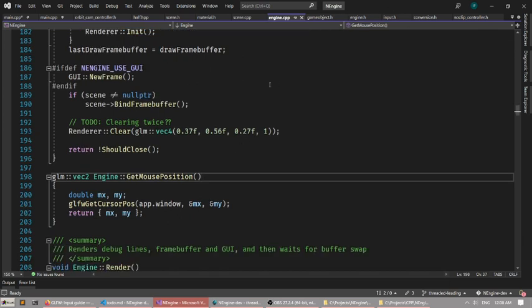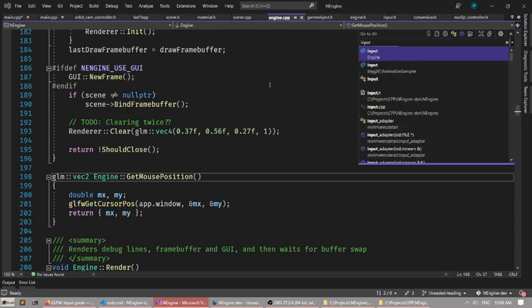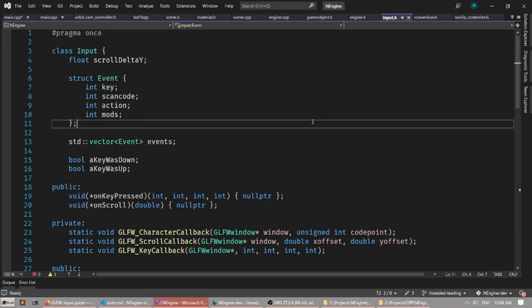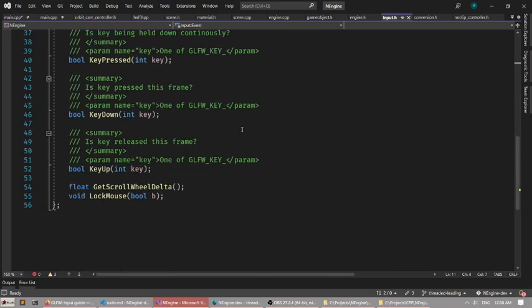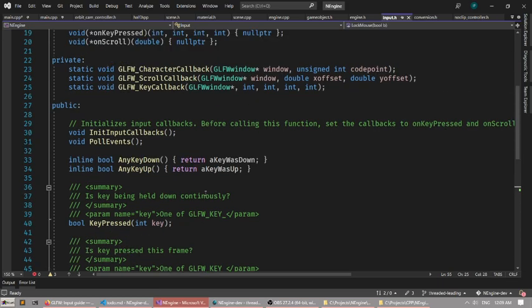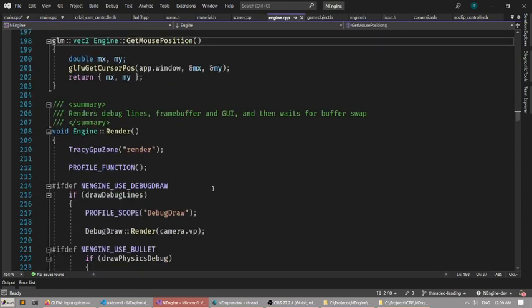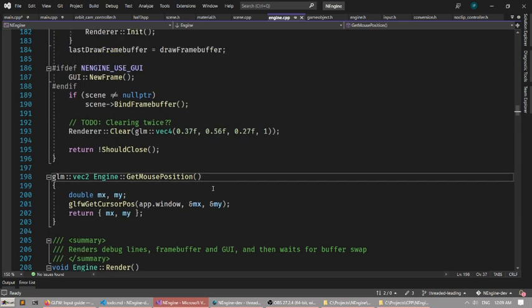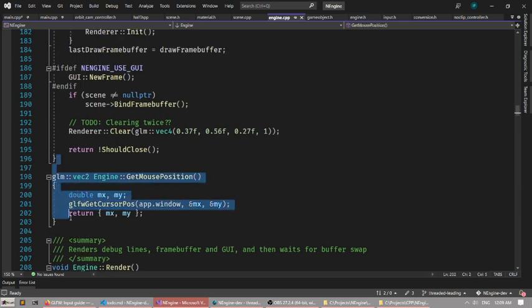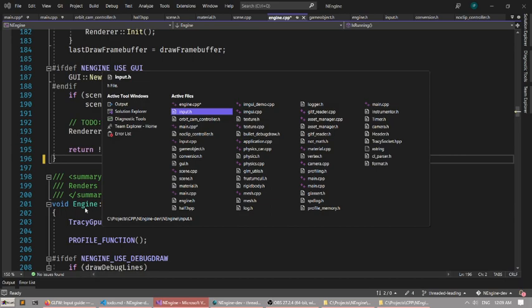So let's go to input and let's add a function. Wait a minute. Mouse position is an engine thing. I should move it to the input.